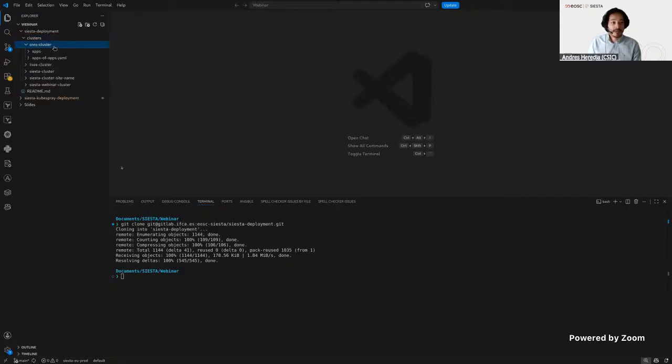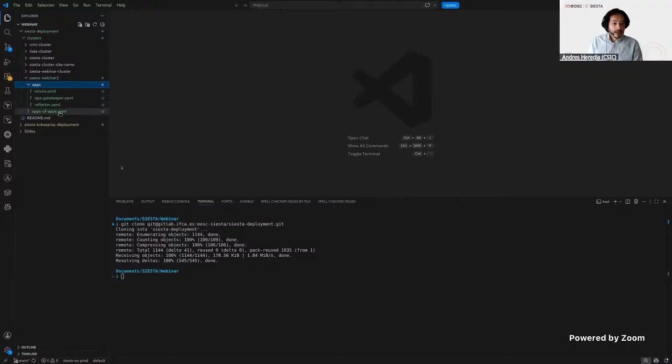For example, we have the CNRS cluster that has a few apps, so we can use this one as an example. So Control C, Control V, we can create a new cluster called Siesta Webinar. Let's call it Siesta Webinar 2 because we have another one from a previous attempt.